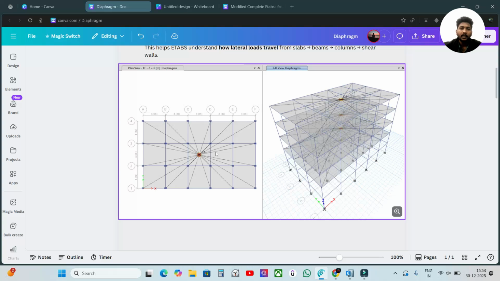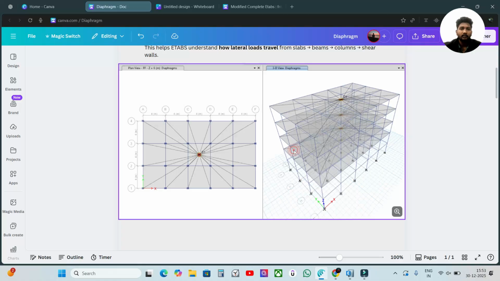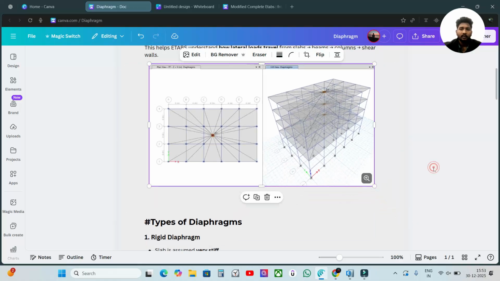This is the whole building, right? Then it will act at this center point. When this lateral load of the earthquake hits here, it will not take this part. It will directly accumulate the whole building mass to this center, and it will be in the form of the diaphragm, and the quake load will be seen.